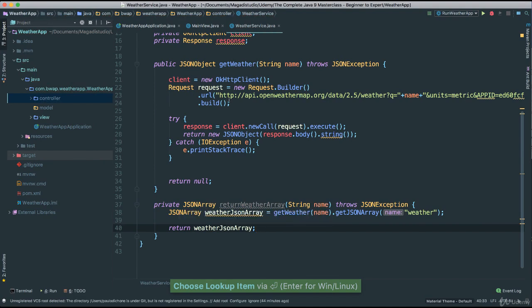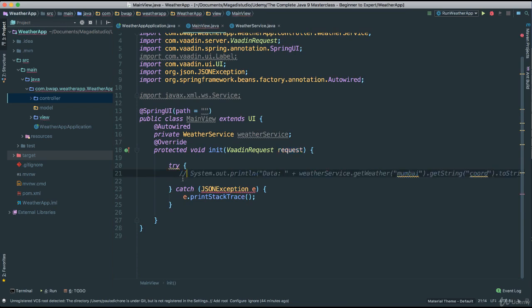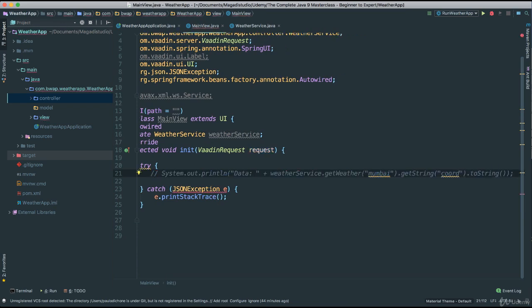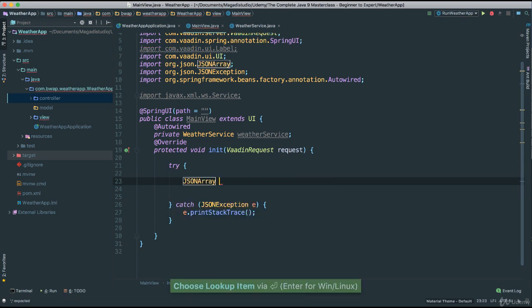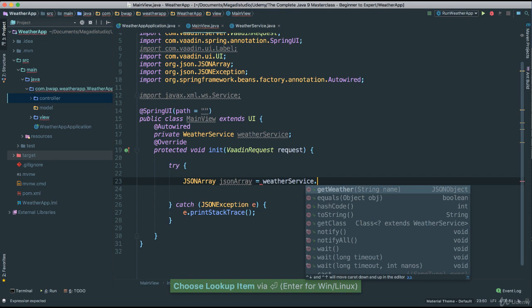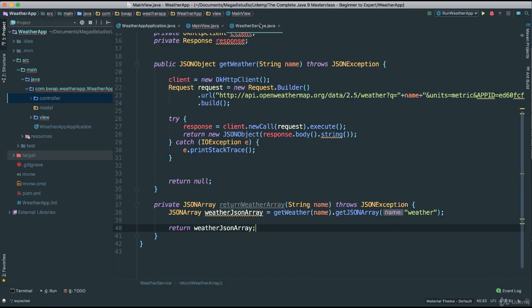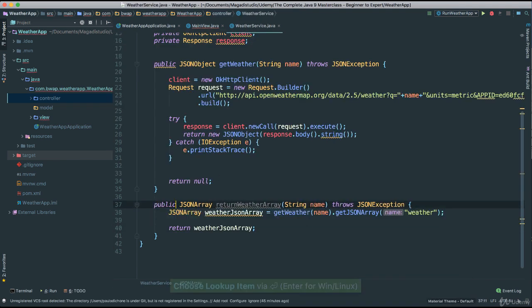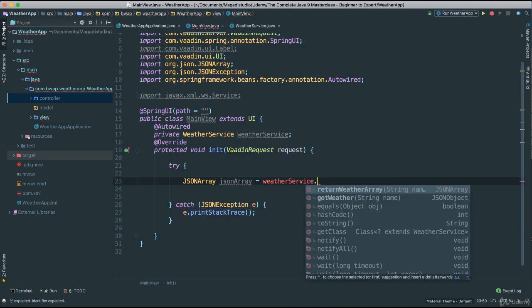What this will do now is when we go to our main activity here, we can actually get rid of that. And what we can do, I can go ahead and say, for instance, I can say JSON array again. So JSON array is equal to, I can call our service. I'm going to say weather service again, but instead of the get weather, I'm going to say get. There's the problem. I made this private. This has to be public. All right, let's go back. We should be able to see now. There we go. Return weather array.